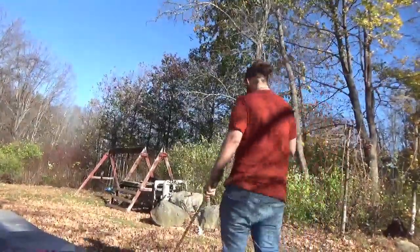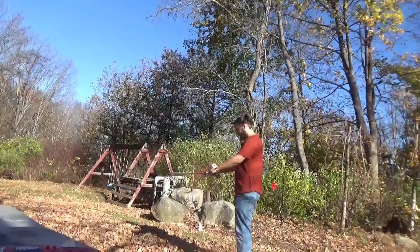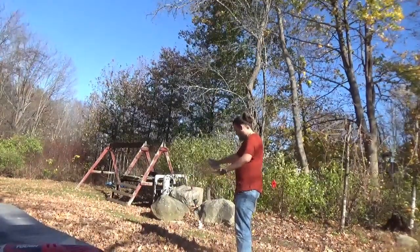I then painted the blade red. After a short chroming process using the aluminum tape again, now we can finally say we've built our own replica of Count Dooku's lightsaber.